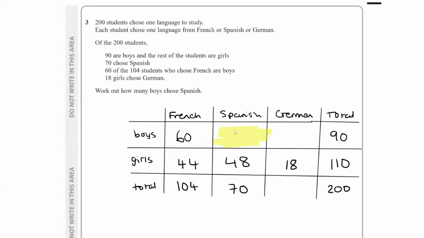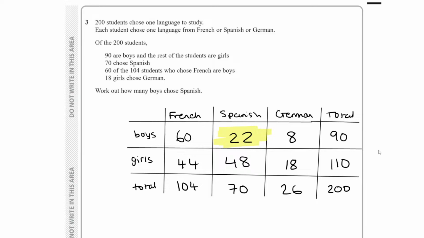You don't necessarily have to fill out the whole table if you can get to the answer straight away. Obviously, if you can fill out the table, then that's great. So what would that be? That's 26, just in case you want to see the whole table. That's 26, and obviously then this one would be 8. But either way, you can lay it out like this if you want.